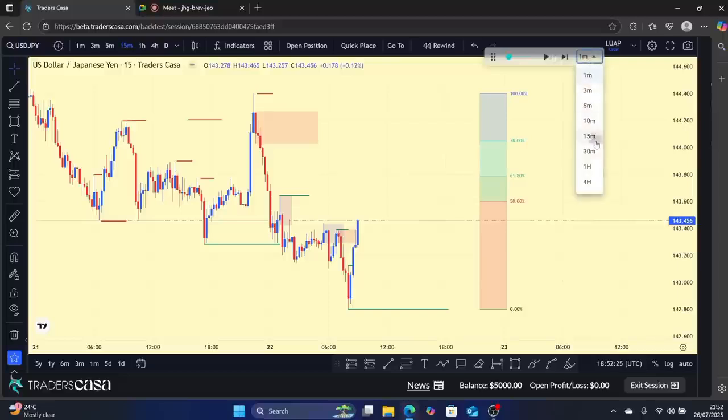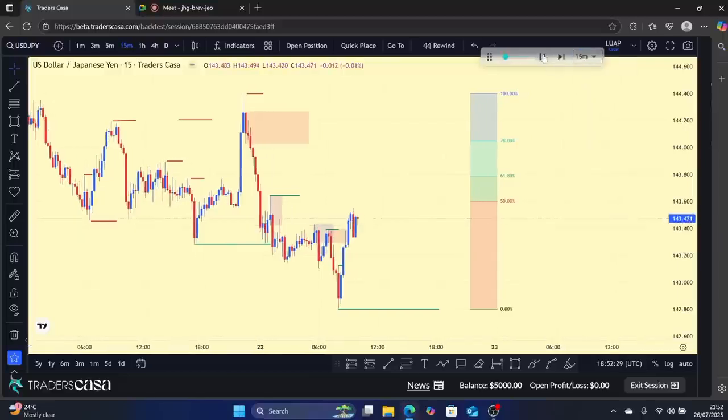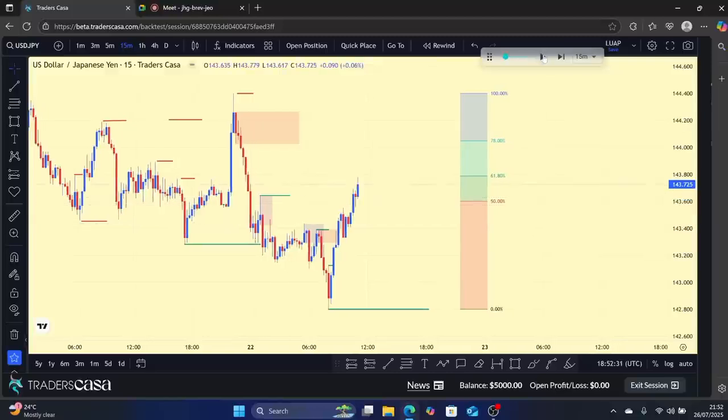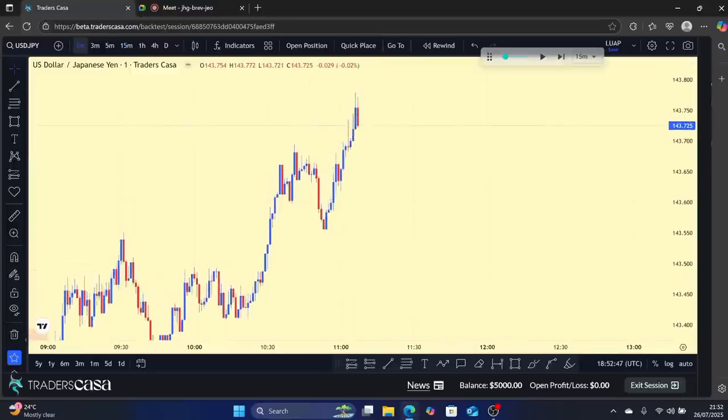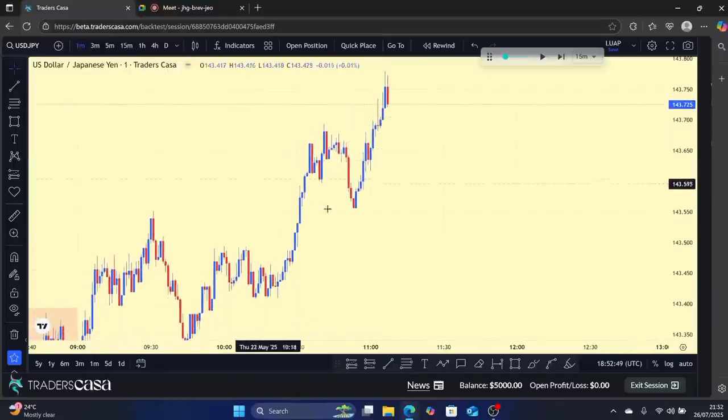Probably price may react from that, we don't know. Right, so you can clearly see price did that, but it gave a simple reaction here, which of course didn't make the ultimate reversal. You can see price closed above our sweeping high, but now we still need to shift to the lower time frame so that we can confirm that.